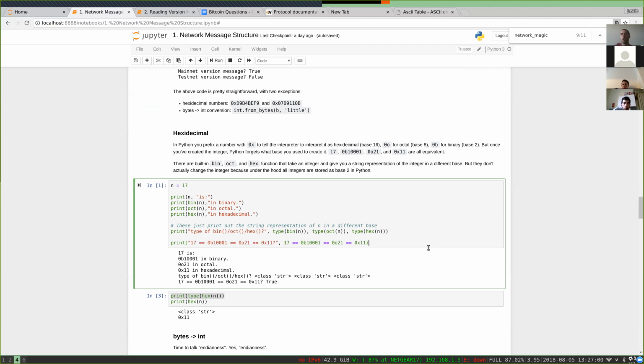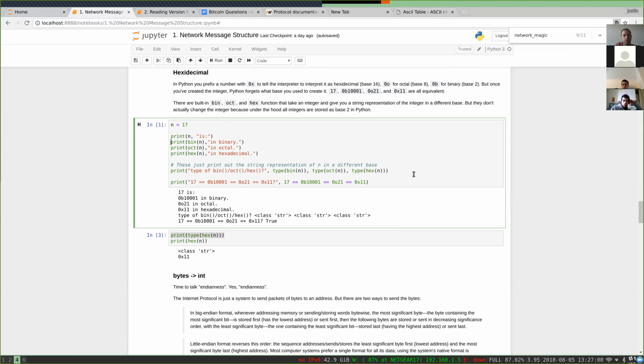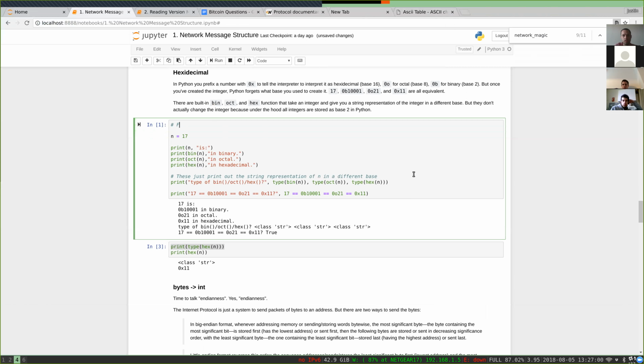So I'd say just play around with some of these and try to make the different bases match with small numbers, and then go to a really big number and see if you can predict what this will output. This is a good thing to play around with. I think I should probably have a couple of exercises here. You really have to play around with this. It's not really intuitive.